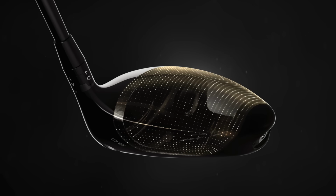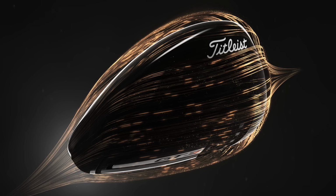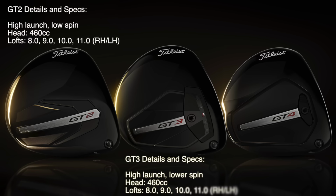So Titleist are telling us that this is a breakthrough for them. They're using a whole new concept, whole new design to allow them to do things that they've never been able to do before. So the new GT line consists of 3 new models, GT2, GT3 and GT4.